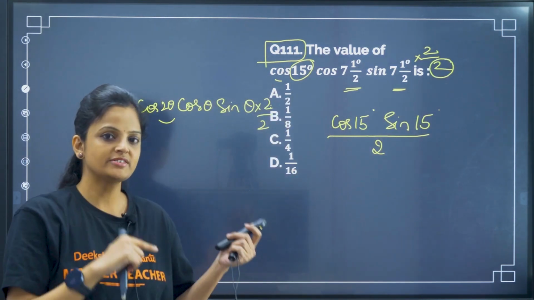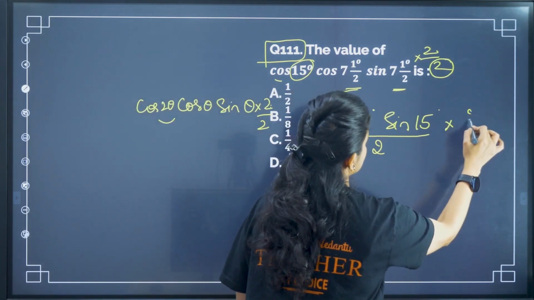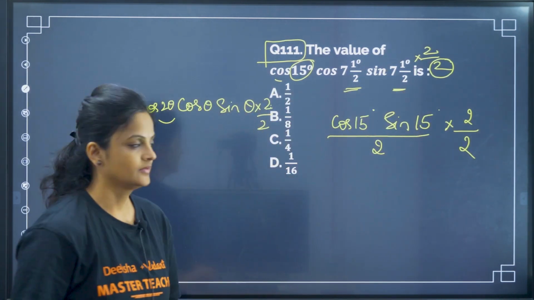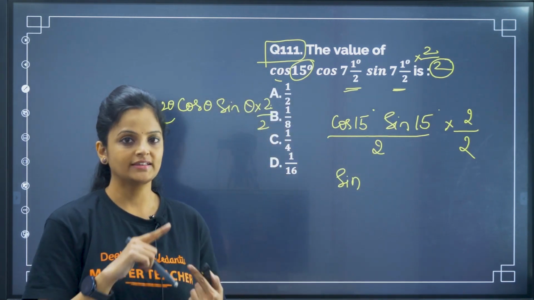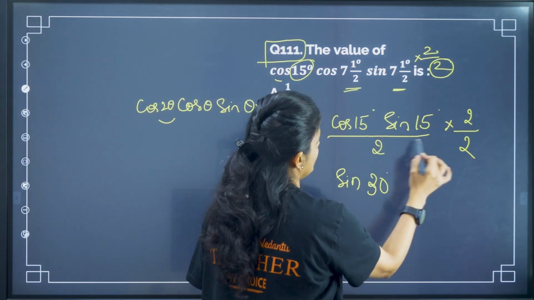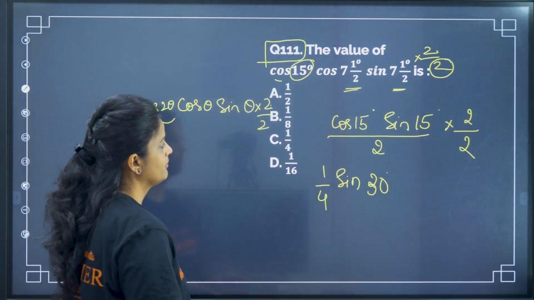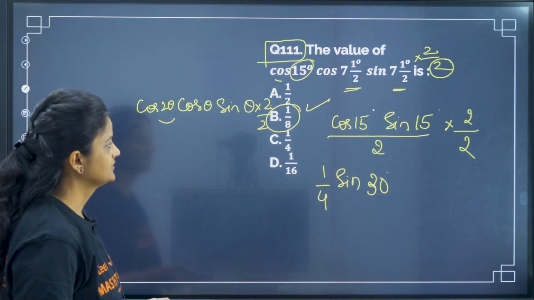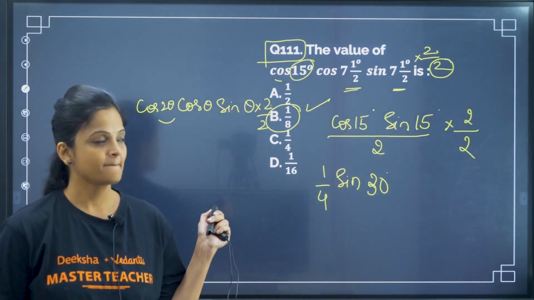Should I do that same step again? Yes. If you are thinking that, very good. So I do the same step again: 2 times of sin theta cos theta. We all know that in multiple angle, 2 times of sin theta cos theta will be sin 2 theta. That becomes 30. And 2, 2 is multiplied here, so 1 by 4. And sin 30 will be 1 by 2. So we have the answer here: 1 by 8. Got to know how many of you have done this. Just check your answers.